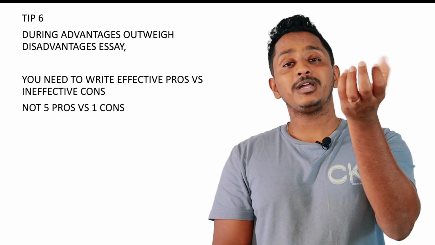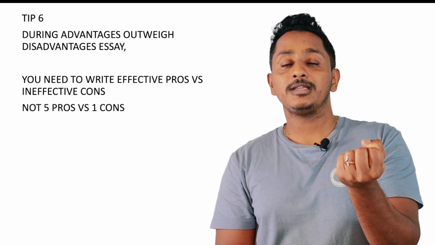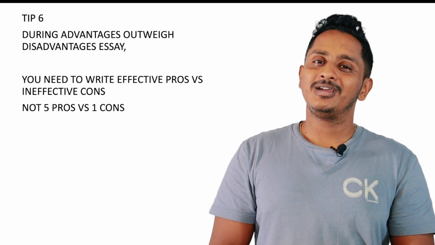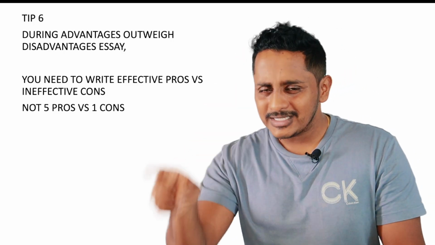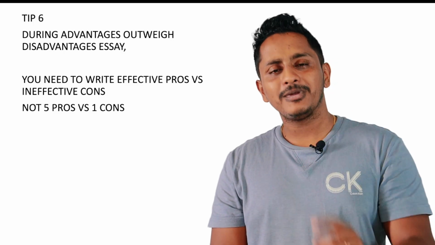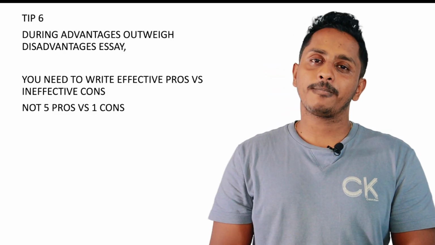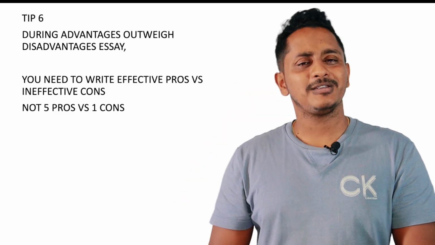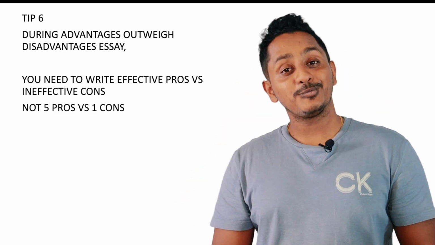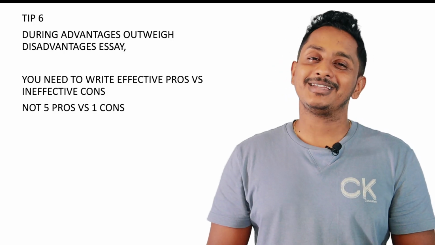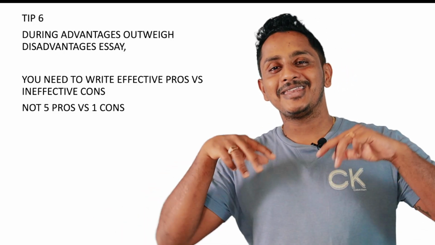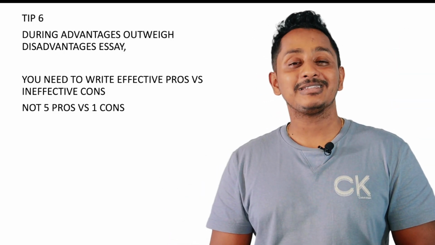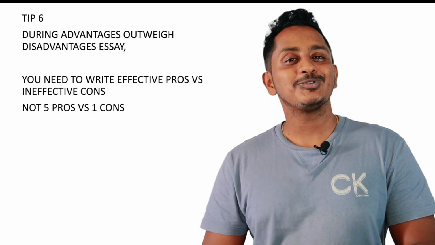Not that you write some 5 advantages and 1 disadvantage and say advantages outweigh disadvantages. No, it's the impact of an advantage. One advantage is enough, one disadvantage is enough. But write that one advantage which is so impactful, and write that one disadvantage which is feeble, not so effective. Then in one more para you prove the advantages outweigh the disadvantages. It is not at all about writing more advantages over fewer disadvantages. Don't be under the assumption, all those don't give you scores.